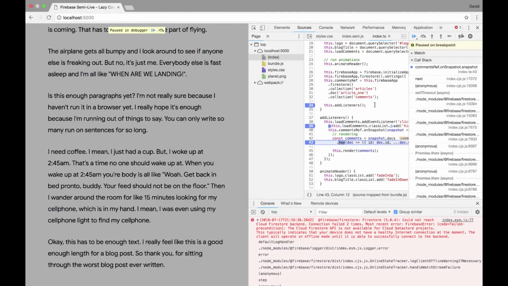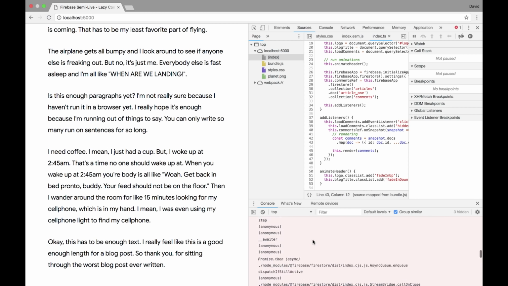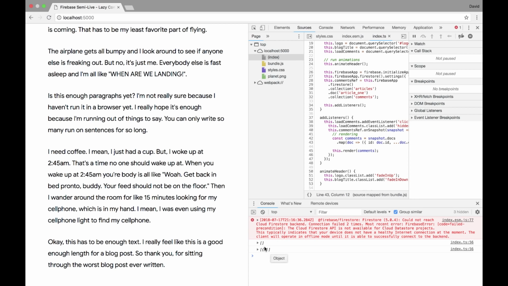And we can see if we finish mapping right here, we just get rid of these breakpoints. If you go down, I'll get rid of this error message. You can see that we got an empty emission at first, and we got that when we actually enabled our API, and then we got this other one when we added our data. So now that we have these comments, let's actually try to render them.